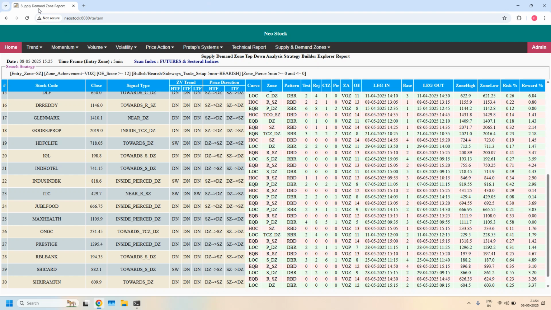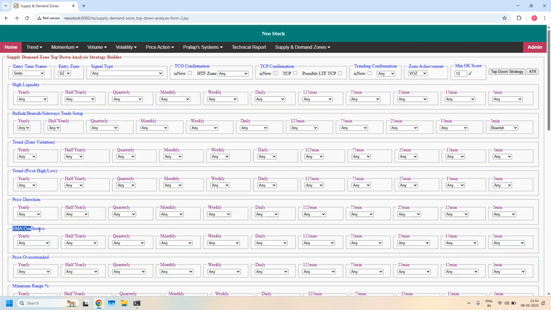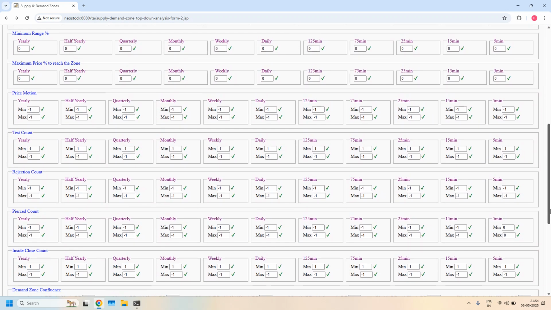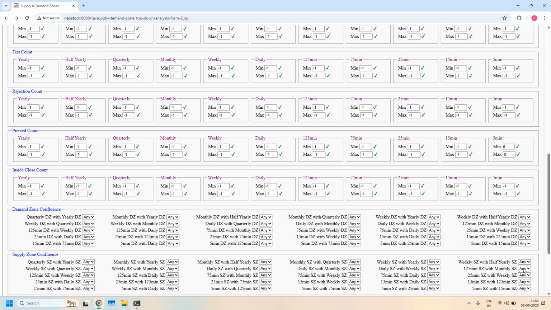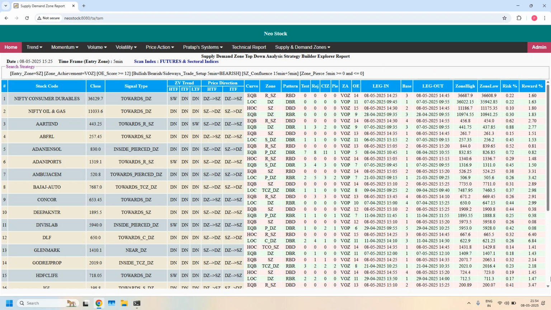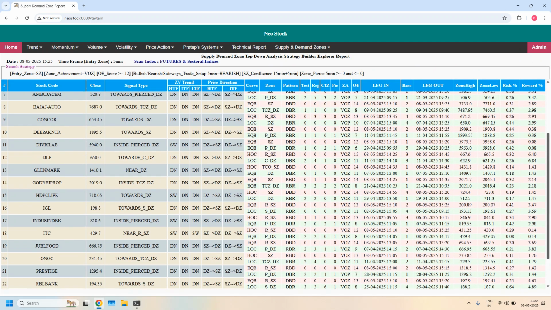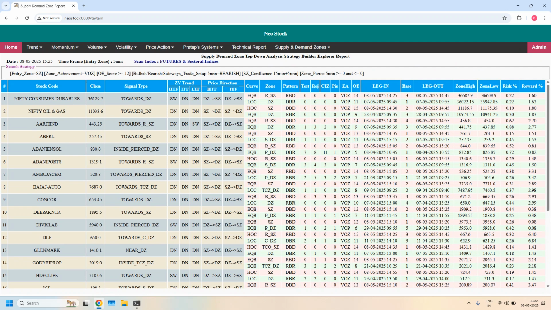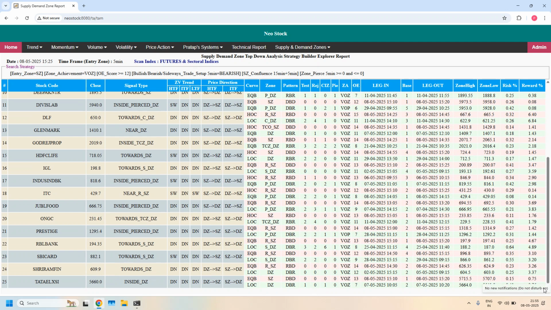Out of 30, 5 minutes and 15 minutes demand zone confluence supported stocks. Sorry, not EMA confluence, in the supply zone confluence. 5 minutes and 15 minutes supply zone confluence, because it is bearish trade setup. By enabling this filter, out of 30 stocks, we got 25 stocks. So first 15 stocks in the list. Scrolling the list down. So total 25 stocks are filtered. ITF trend is down in all the stocks, 15 minutes trend.